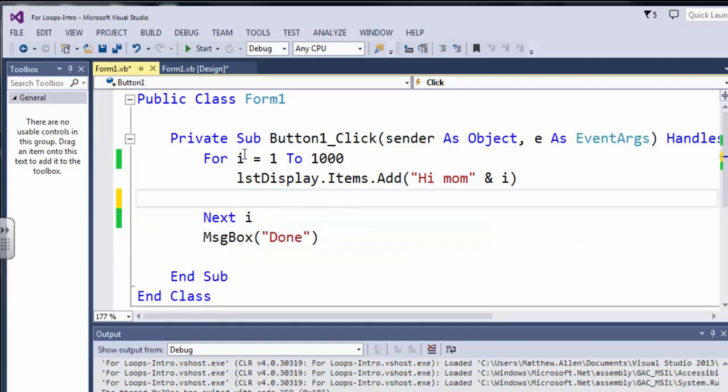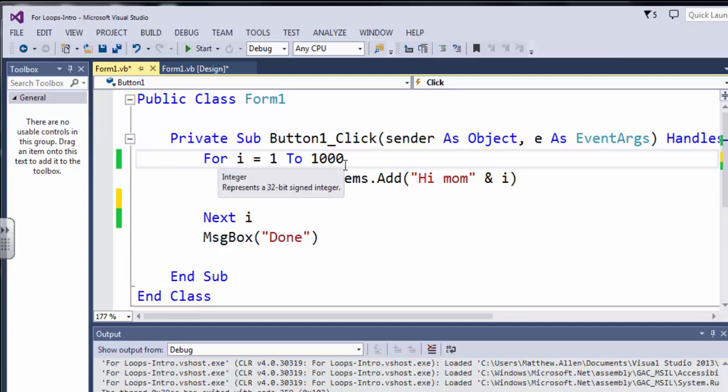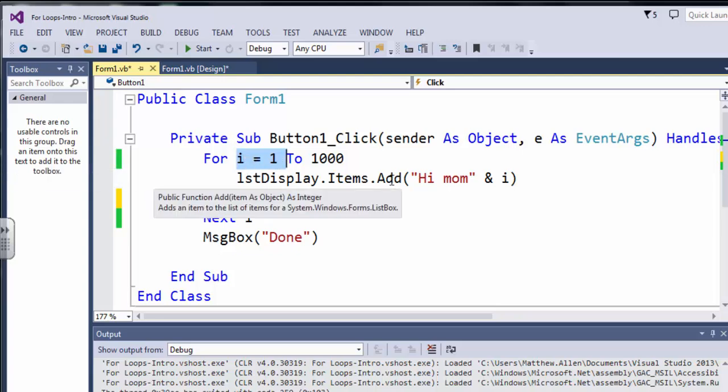my program simply says, starting for values of I 1 to 1,000, run this loop. Essentially the loop is going to run 1,000 times. In doing so, though, we assign the values 1, 2, 3 to this variable I. And then we can use that variable however we want. We could add those numbers, we can print those numbers, we can use those numbers in some other way as well, in any way that you could use a regular variable.